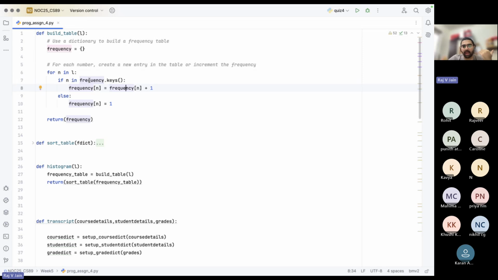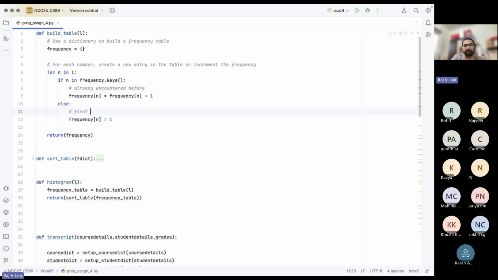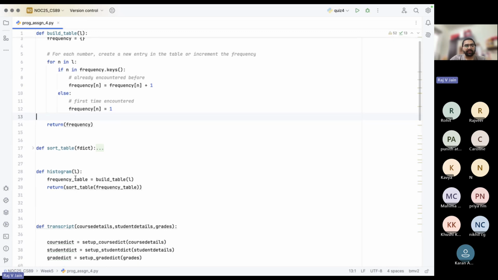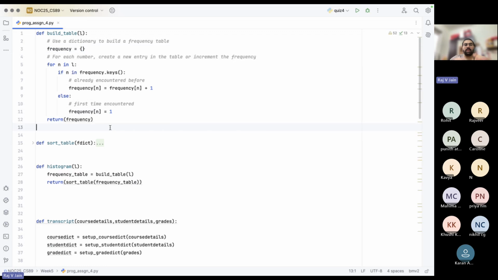If it's the first time I am encountering that particular number, then make the frequency one. So this gives you a frequency table, which is basically the histogram in a dictionary format.